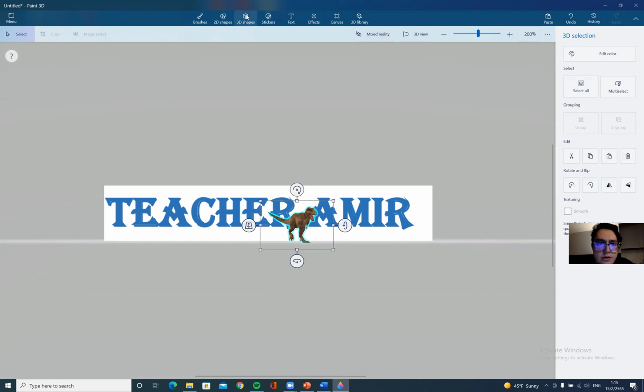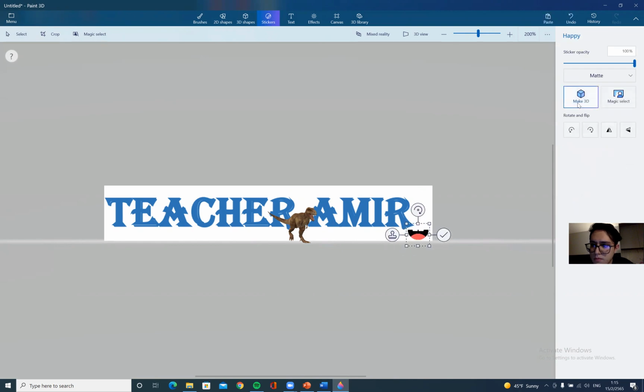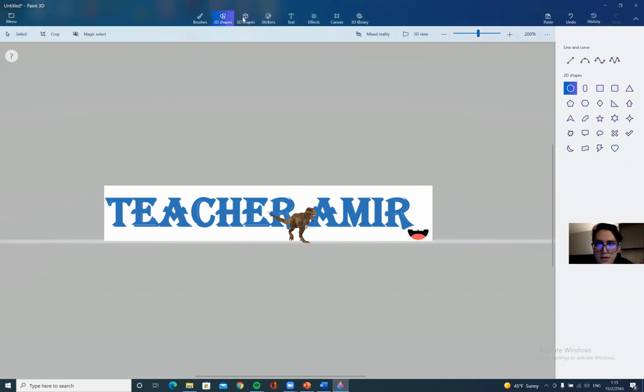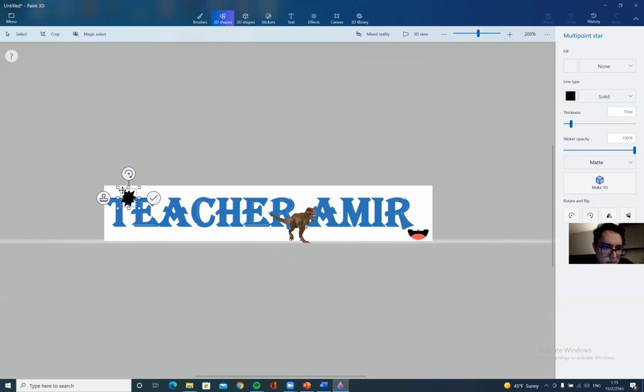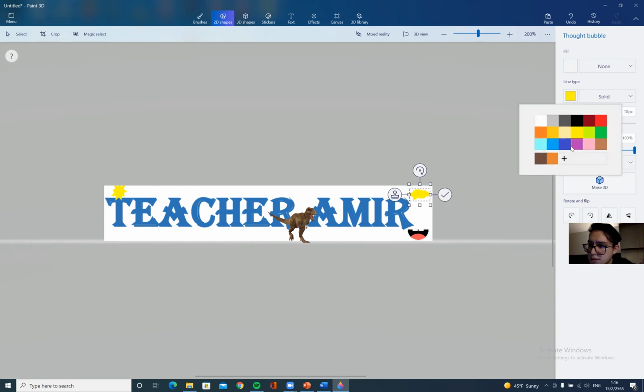You can add stickers. You can decorate it as you like. You can add stars. You can choose the color that you like. You can add some other shapes and colors if you want.